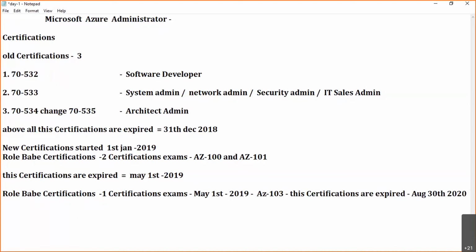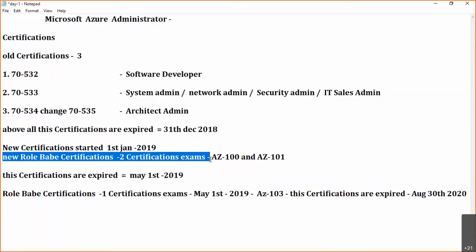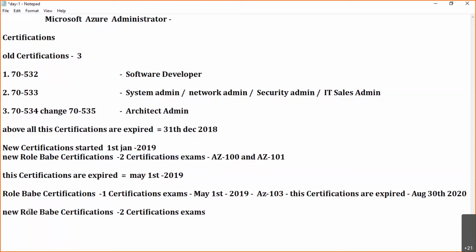In place of this certification, Microsoft has given a new role-based certificate. This certificate is only 1 paper, and this paper started from September 1st, 2020.